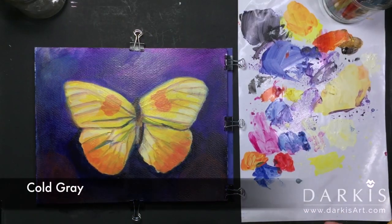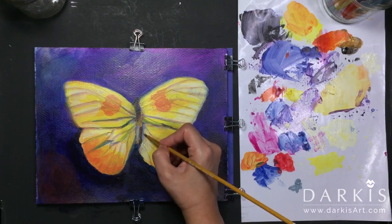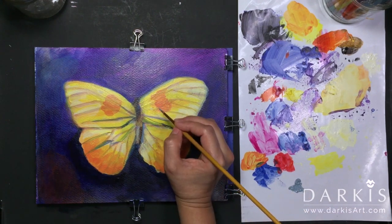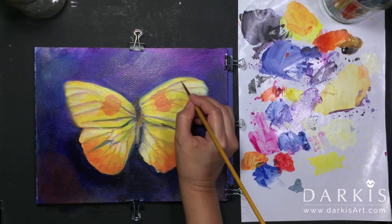Here I'm applying cold gray, which is my go-to color from this set. I'm applying it to all of the lines because I thought that the painting was feeling too flat and it needed a little bit of something.